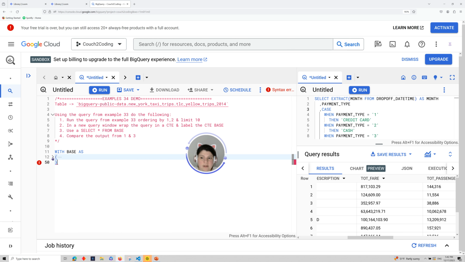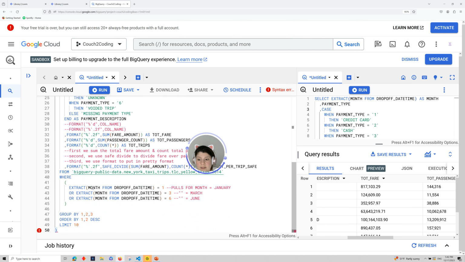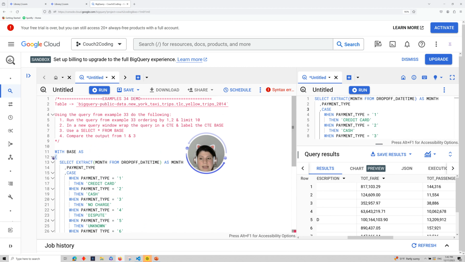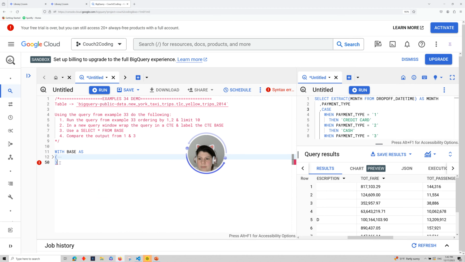So this is just an expand or collapse. And you do this because, as you can see, this query is so long, I can't even get to the end of it without missing my instructions. Sometimes I want to see my instructions, and I don't want to see all of the query because I know what's in it. It's not helpful for me at the moment. So I'm going to close it up.